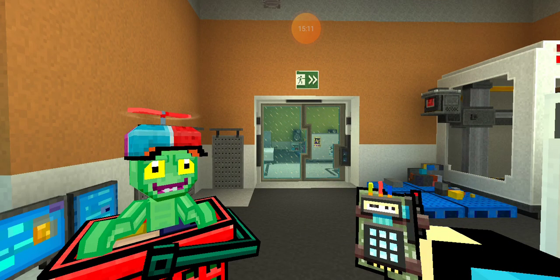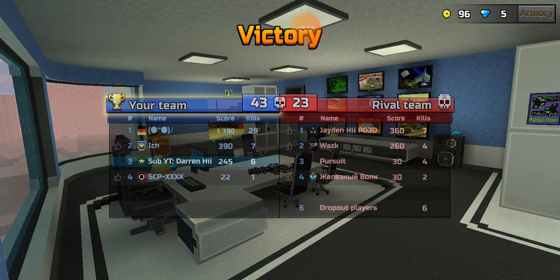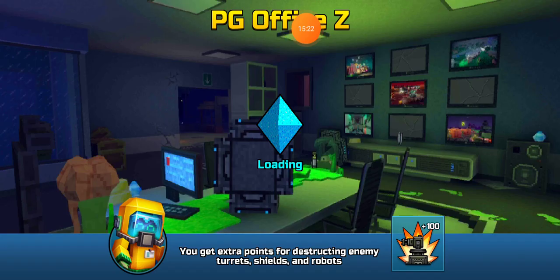Alright, there's a GG over there. Bro, why are you doing that? Okay, alright, let's go to the next match. Let's go, guys. Let's go to the next match, not the final match. PG Office Z or Pixel God Office Z? Yeah, let's go.